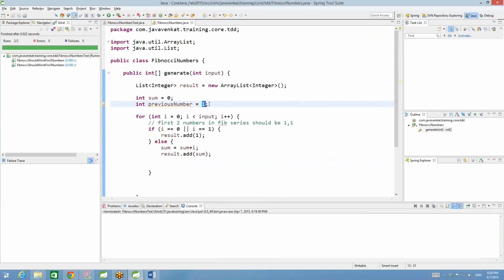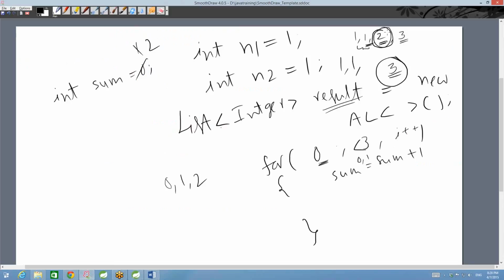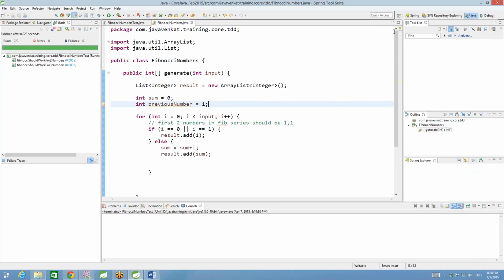No, at this point my previous number is 1 and it is good, right? Oh yeah, I think you're right. So my sum becomes the previous number.